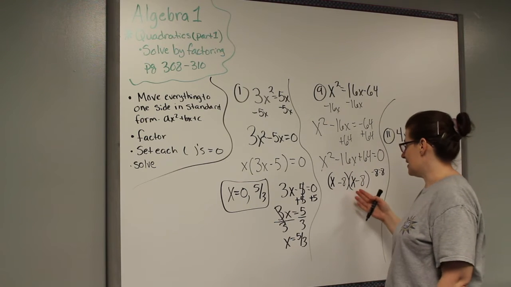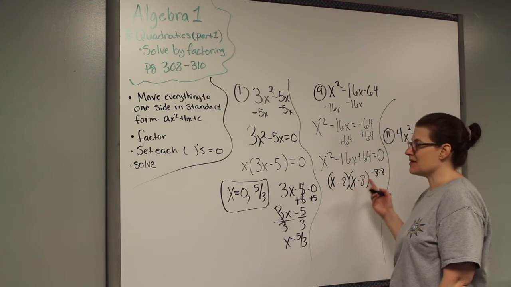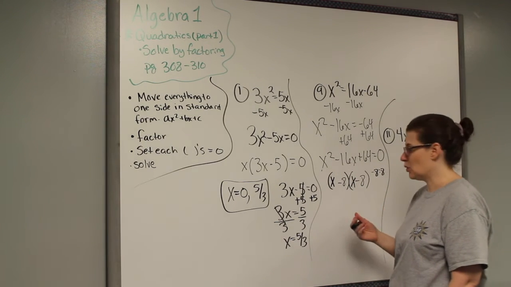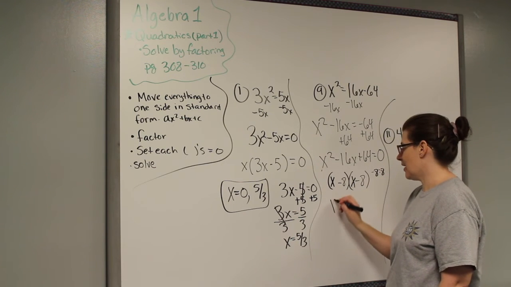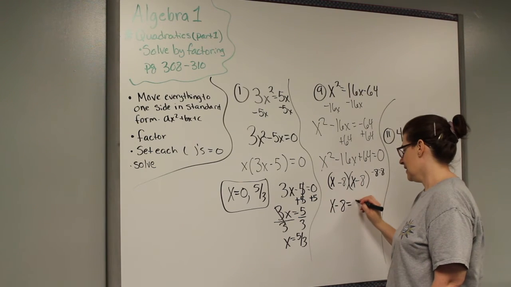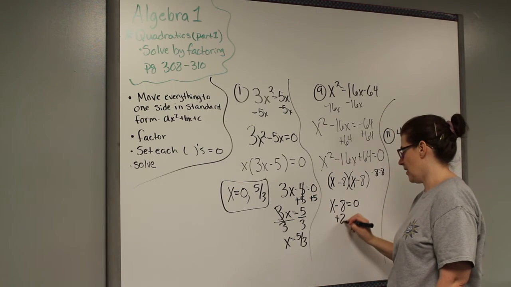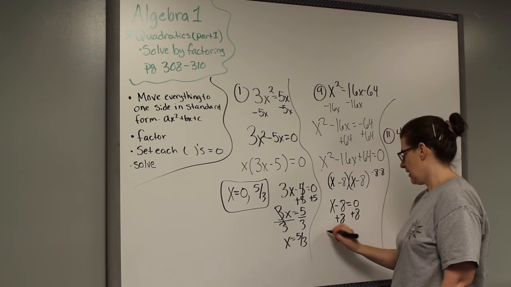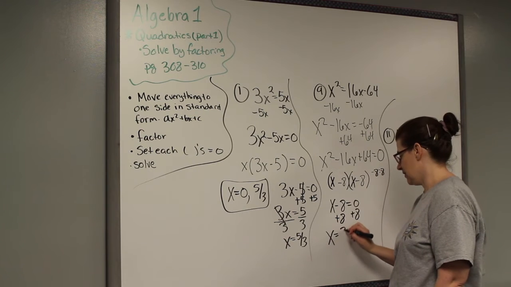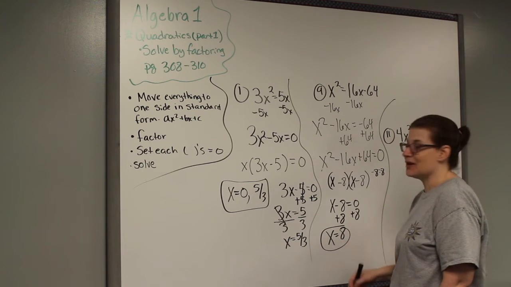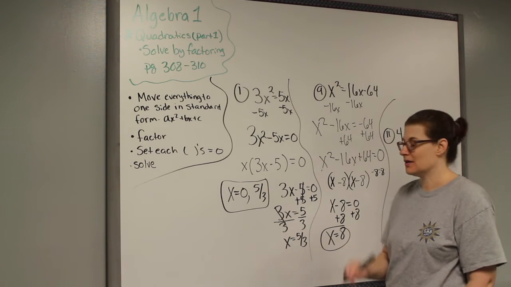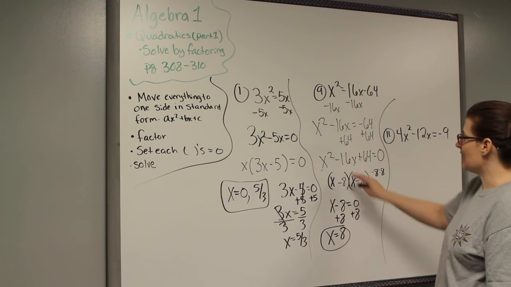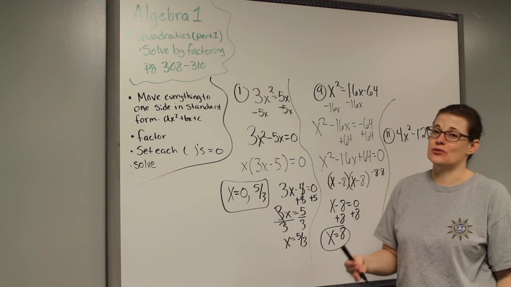Now I take these and I'm going to set them equal to 0, but they're the same. So I don't need to write them twice. I can just do one of them because they're the exact same. So I will go x minus 8 equals 0. I move my 8 over, and x equals 8. I don't need to write 8 comma 8. 8 works out as just one answer, okay? All right, so that was easy trinomial. That's the one you use the most.